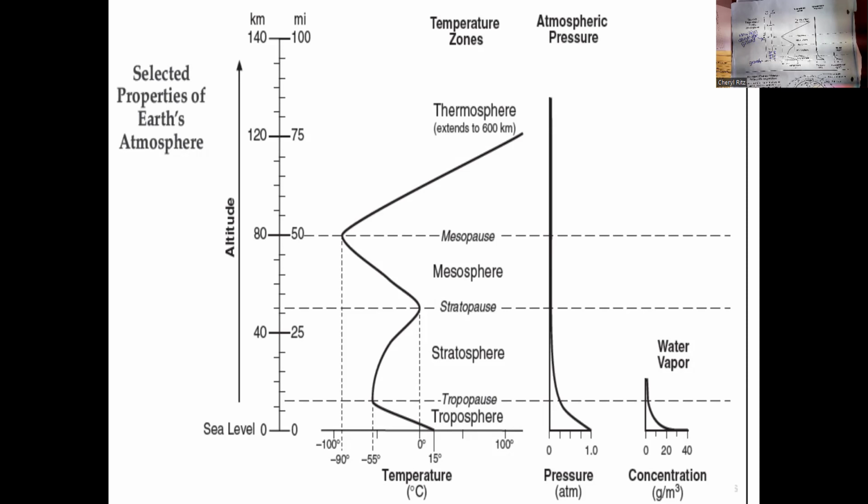That's the temperature graph. So why do you think they designated the spheres where they did? Did they just randomly decide to put the troposphere here, the thermosphere there, the stratosphere, and the mesosphere? No, it's not random. What decided where one started and the other stopped? The temperature line. So where it goes, when it switches, that's when they decided to make a new sphere. So that's temperature. Let's talk about pressure.